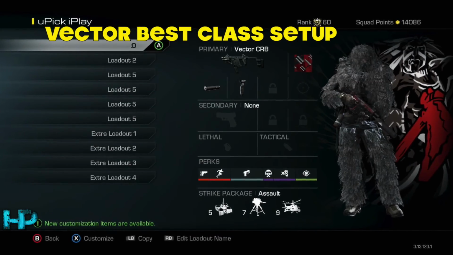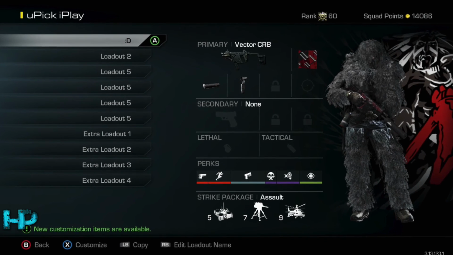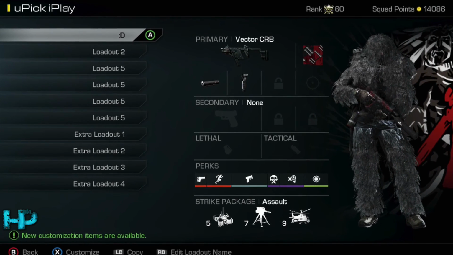What's going on, guys? This is my Vector best class setup, so feel free to use it, copy it down, and let me know how it goes. And with that said, let's get into this commentary.